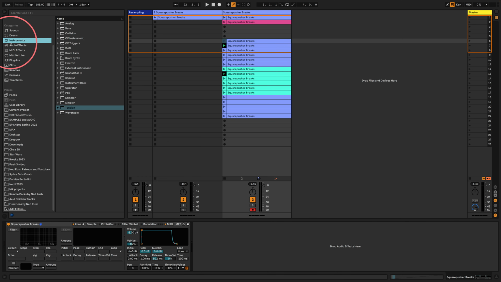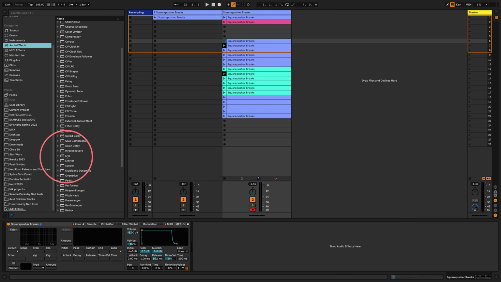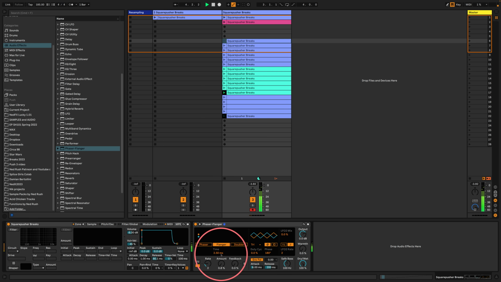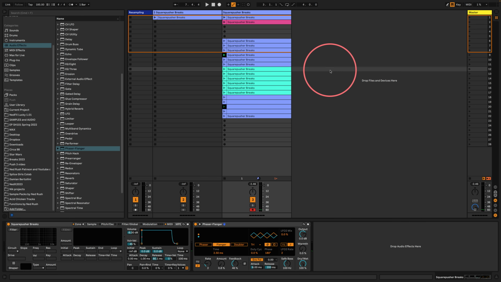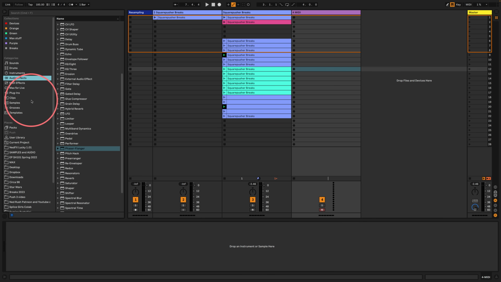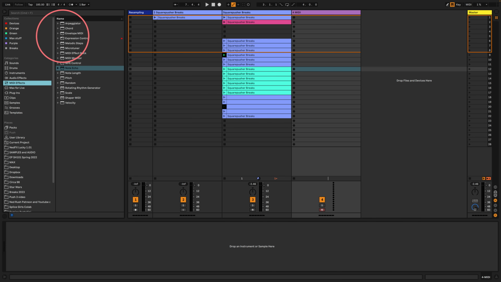Okay, so now we're going to make them go flangey with the phaser flanger. Let's put that in there. Set it to flanger. Turn the LFO down. And then I'm going to do a lot of this new trick. Well, it's new to me. I just stumbled upon it, which I really like. It's kind of probability MIDI stuff, so using the envelope MIDI.